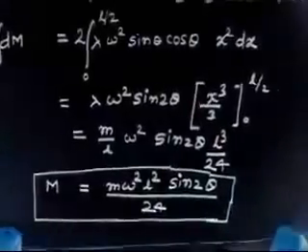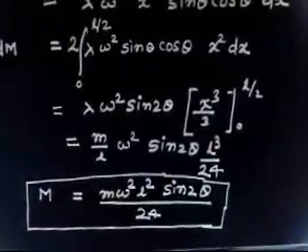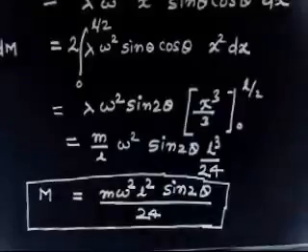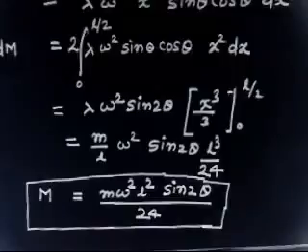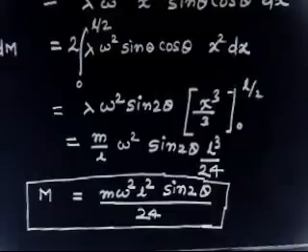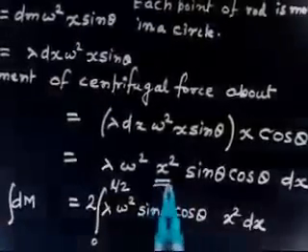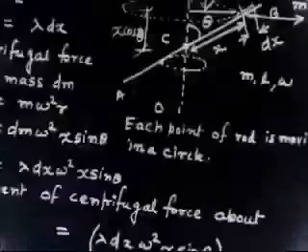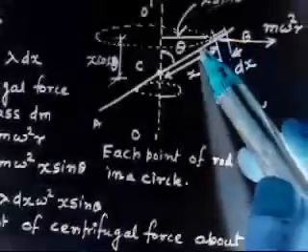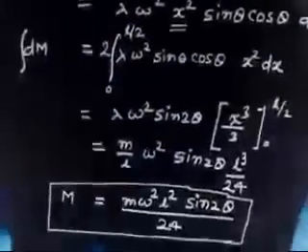I think all of you have understood this one. This is a pretty easy problem. What we have to do is first show the centrifugal force on a small mass dm, then take the moment of that small force, and then integrate. Why do I have to integrate? Because the centrifugal moment is a function of x. Since x is changing, the moment is changing, and that's why you have to integrate. I cannot simply write it directly.